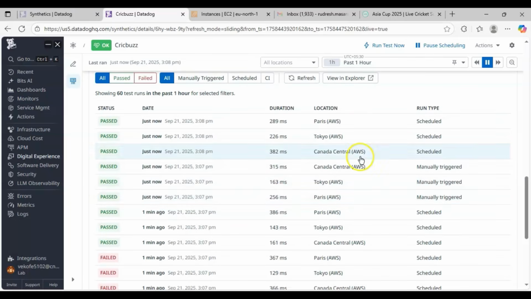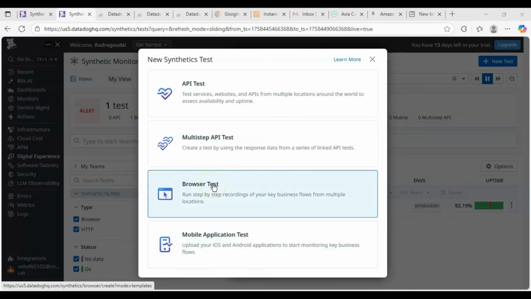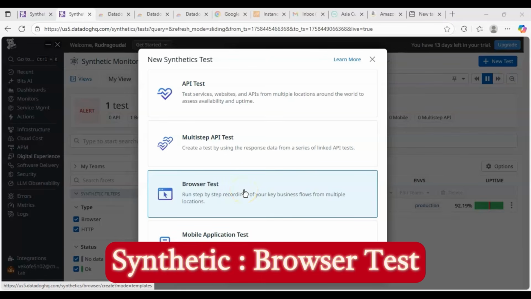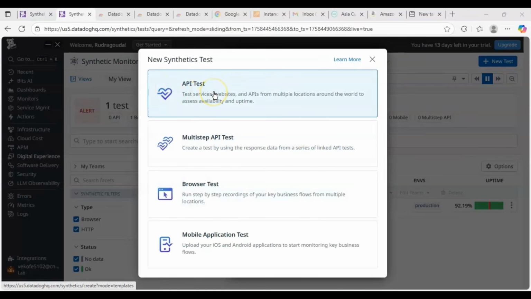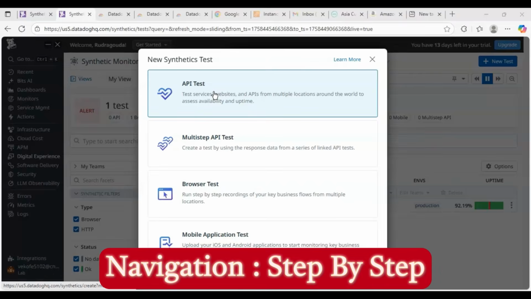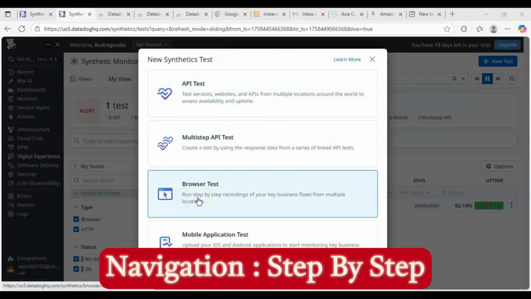Okay, now the next concept. Now we will learn how to do the synthetic monitoring in the Datadog with the help of browser test. Previously we learned about how to do the API test, that is endpoint related. But if you want to do the synthetic monitor like navigation related, then you can make use of the browser test. You can navigate all the steps in the recorder and that will get captured in the Datadog, and every time whenever it runs, it follows the same steps and you will check the availability of each path. If there are any issues with the response time and all, it will create an alert immediately.